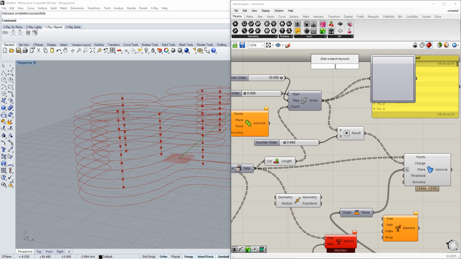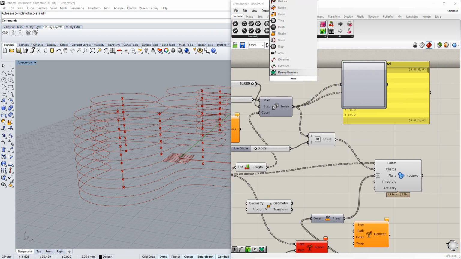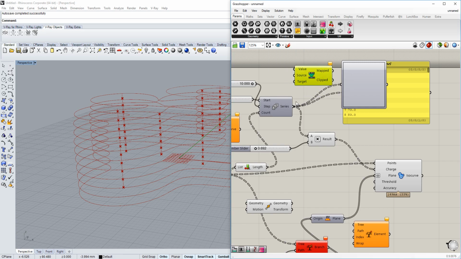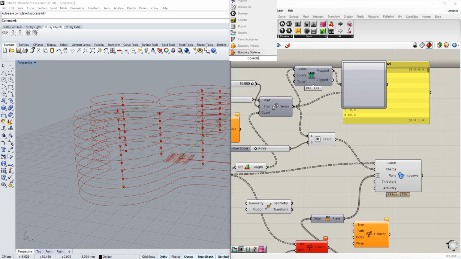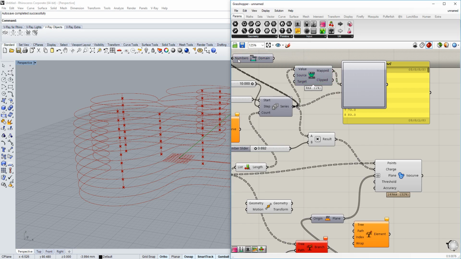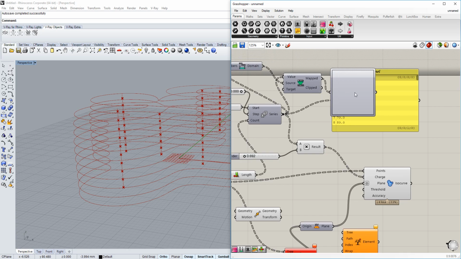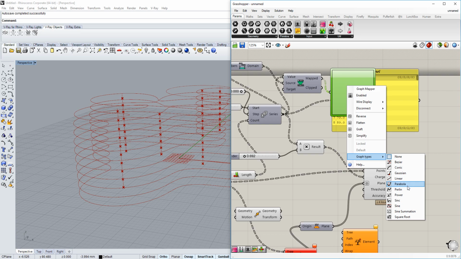So we can just remap the numbers, and it will remap them from 0 to 1. And we can use the boundary of those things here. And now we can use the graph, and we just do a parabola or something.